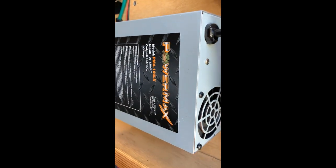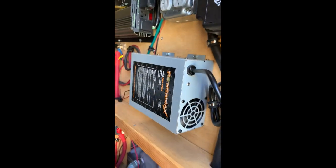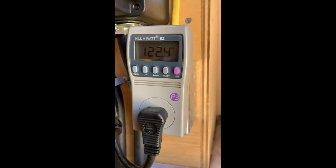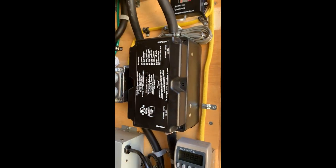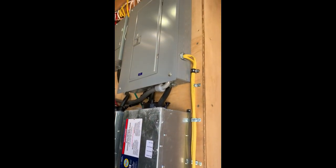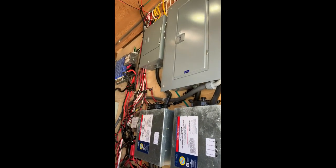I've got the Power Max 100 amp converter. I've got that plugged into my kilowatt meter. I just keep that plugged in there. It's just interesting to see. I've got my Progressive Dynamics surge protection. I've got two 50 amp automatic transfer switches. Got my main electric panel and my sub panel.